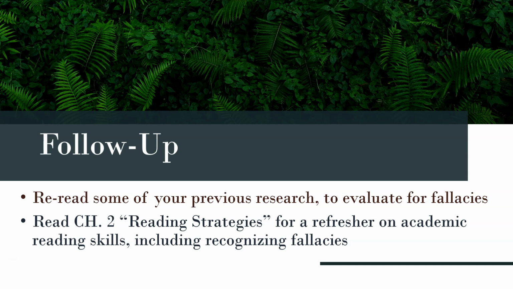And then also a reading from the textbook. Chapter 2 is a catalog or a refresher of reading strategies. It helps us sort of clean up our techniques for academic reading. And there is a section on recognizing fallacies. So now that we have a little bit of a primer and a little bit of vocabulary, that part of the chapter will make a little bit more sense.